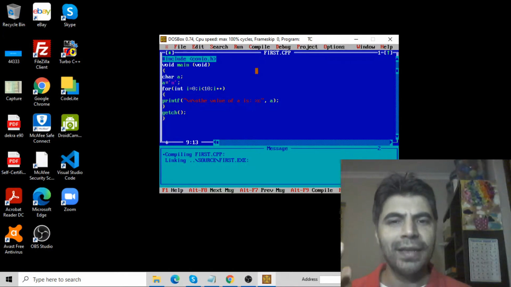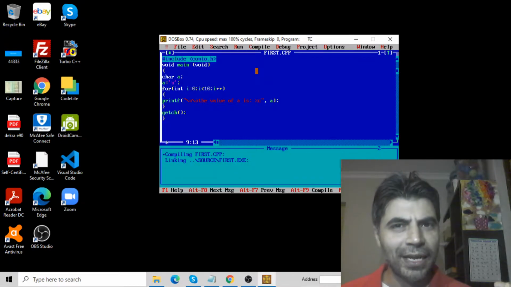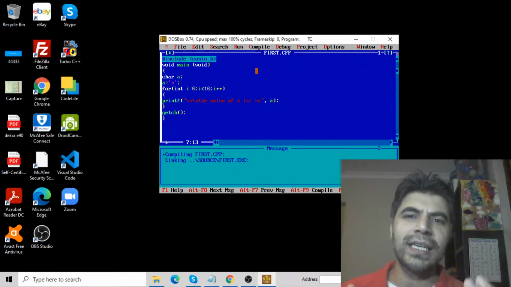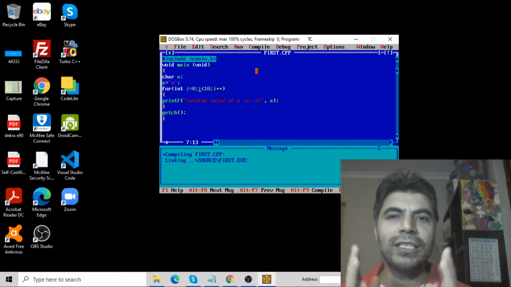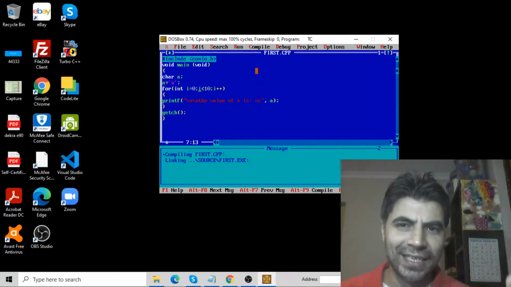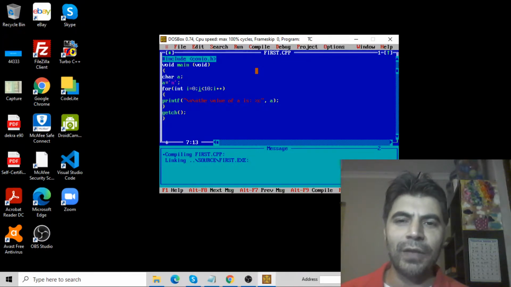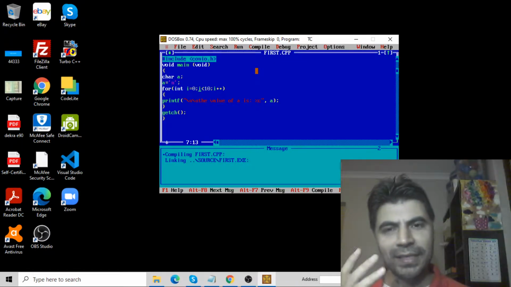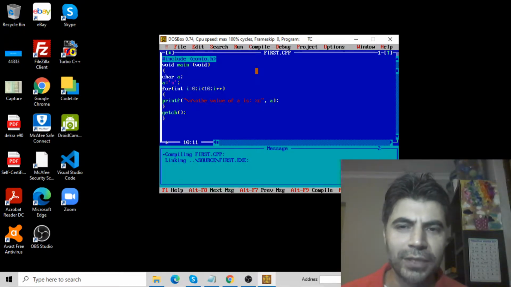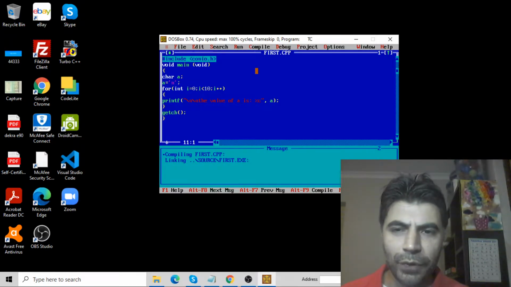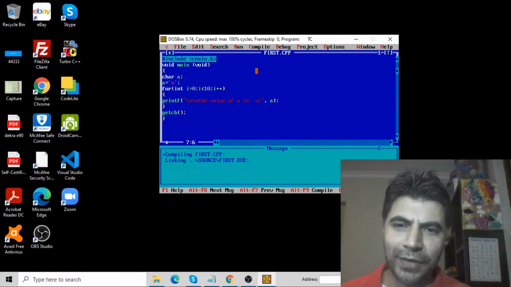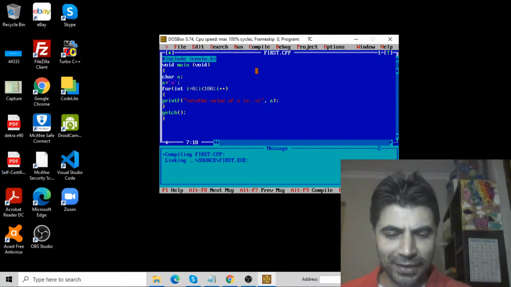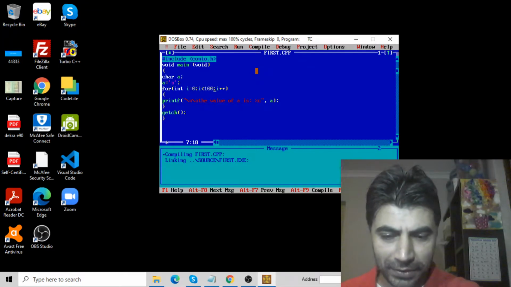It goes down again, prints the line on the screen, and keeps repeating while the value of i is less than 10. At one stage, the value of i will become 10. Then the condition will become false, because 10 is not less than 10. 10 is equal to 10. So it will break from this loop, come here, and getch will wait for your keystroke. You could do it 100 times instead of 10. Let's do it, or 1 million times, or 10 million times.